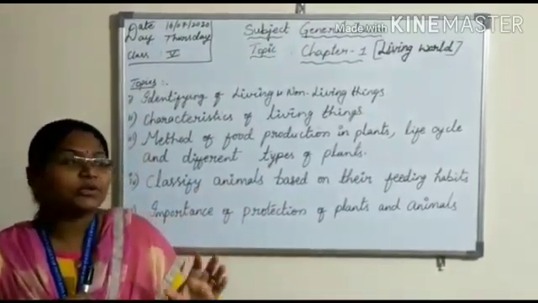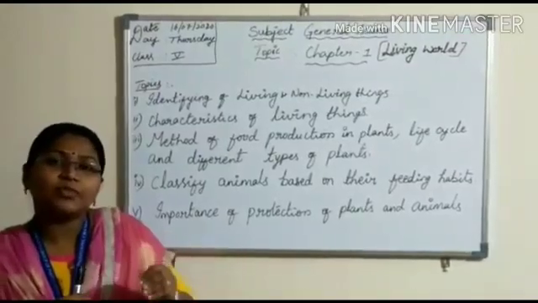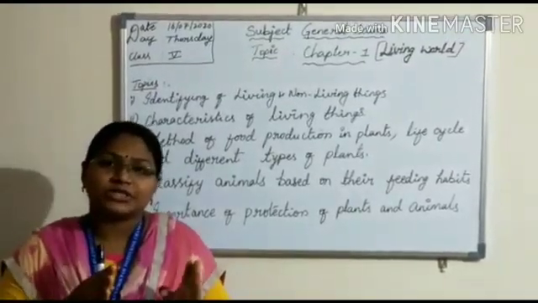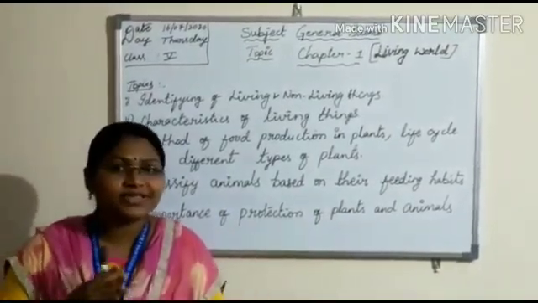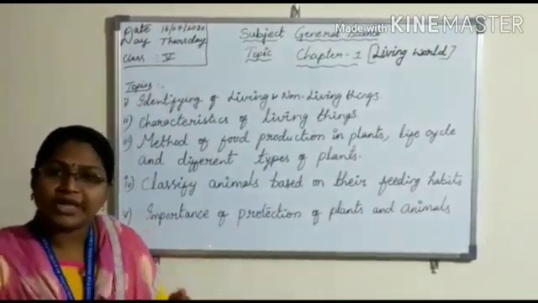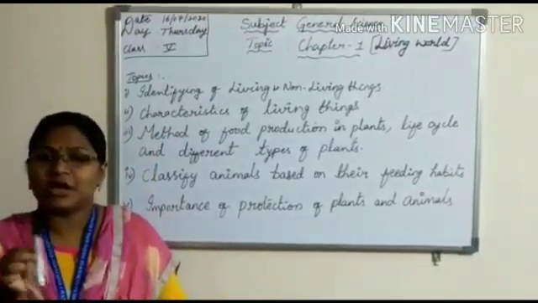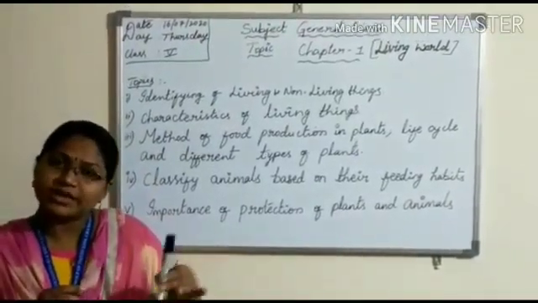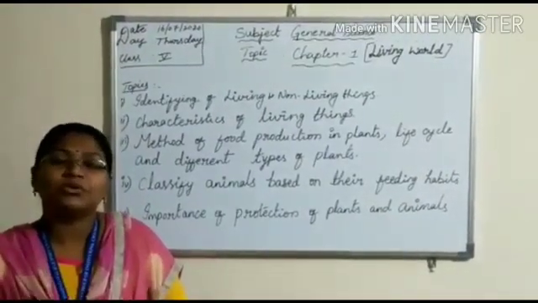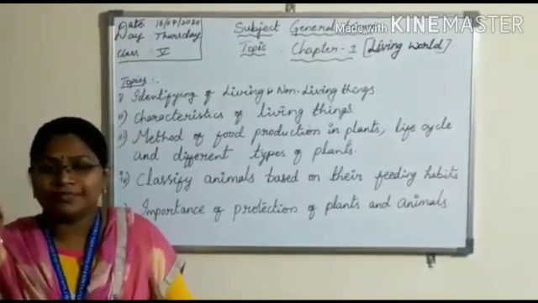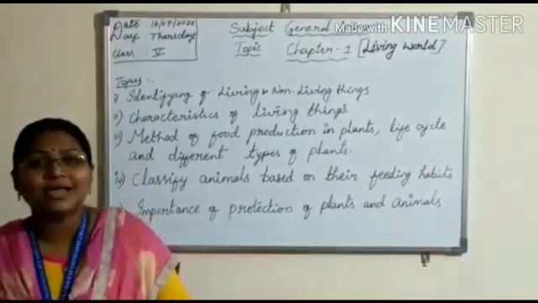Okay, understand? So these are some factors, like movement. For example, movement is one characteristic feature. Depending on this movement, we can differentiate this is the living, this is the non-living. So humans, we can walk. So humans are living things, right? So suppose this pencil or pen. Okay, can a pen walk? No, it can't, right? So this is the non-living. Depending on growth, feeding, food, movement, we can differentiate this is the non-living and this is the living thing.